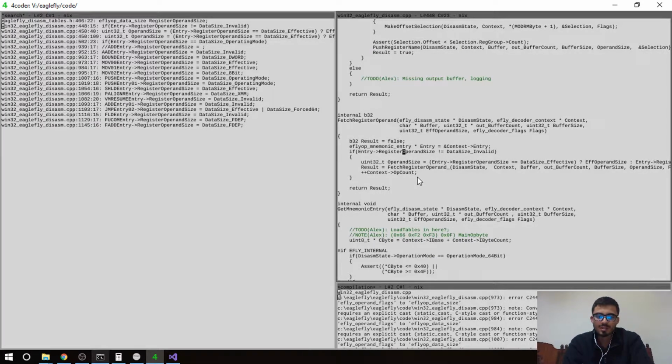Because that's where we go and fetch a register. And we say, hey, we have effective. If it's effective, we just put effective. If we have a forced one, we can add a clause that it has to be forced to 64 or forced to something.